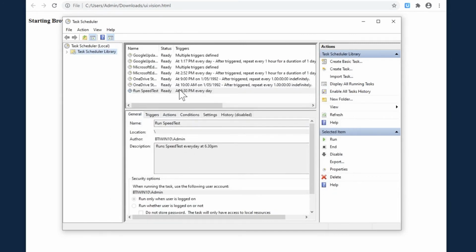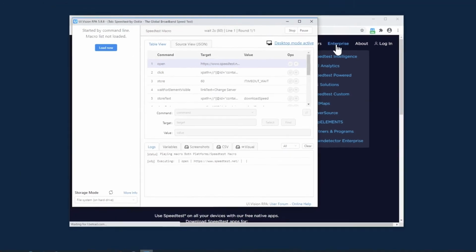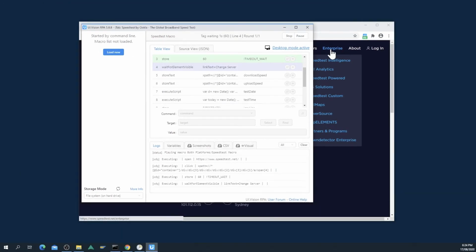Now I've got the schedule set up. I'll do a run here just to see if the command is working fine. You can see the command is working fine. When I click on the run button, the scheduler has actually launched the UI.Vision script that I was planning to run.